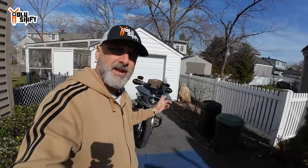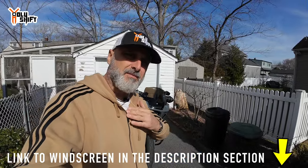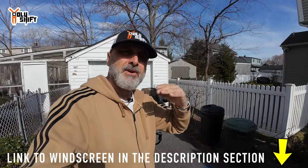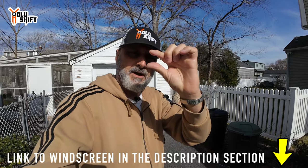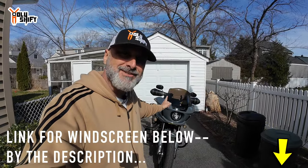Okay, just for reference, I'm 5'10", 5'9 and a half, 5'10", and this is a perfect size for me. Like I've said before, I haven't tested any other Klock Werks. I've heard online the 6, for my height, would be slightly too much wind in my face, and the 10-inch, that is even higher, would actually be slightly in my line of sight, and I want to be able to look just slightly above the windshield. Klock Werks. 8-inch in bronze.